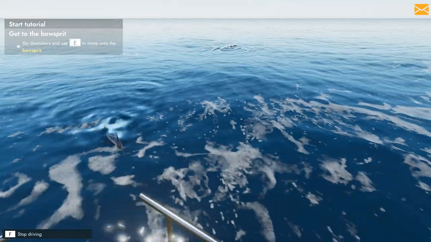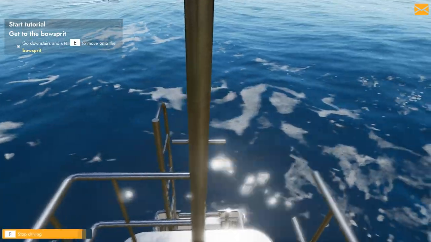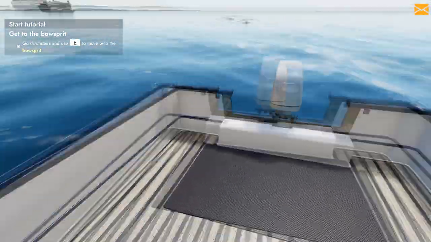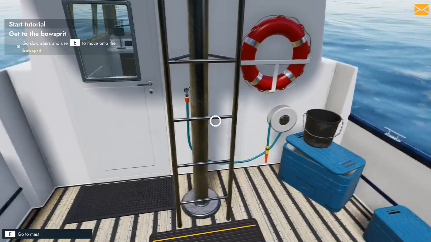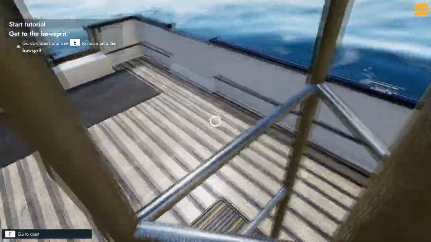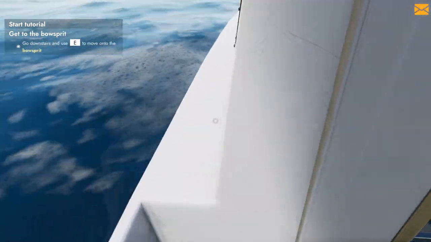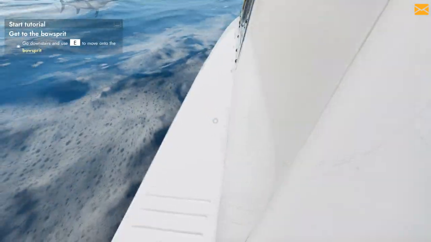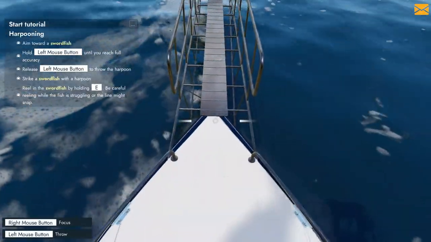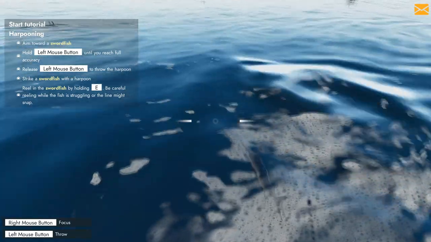Go E. Oh, stop driving. E. No, oh, I bet... How do you get to that? Go downstairs. Go to the... How do I get there? Oh, I see. So I gotta... Oh, this is cool. This is really cool. Okay.